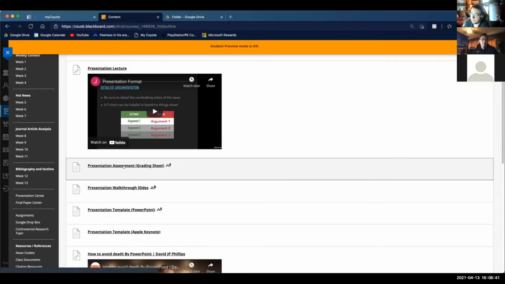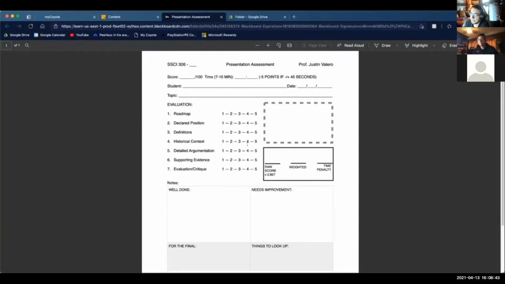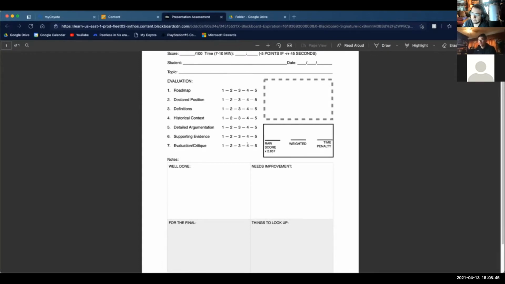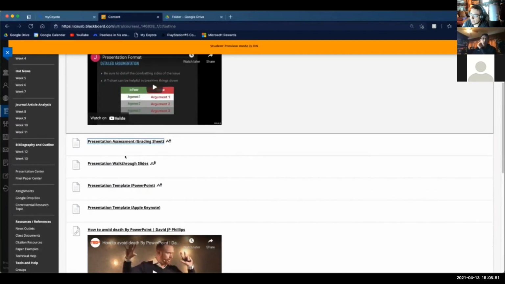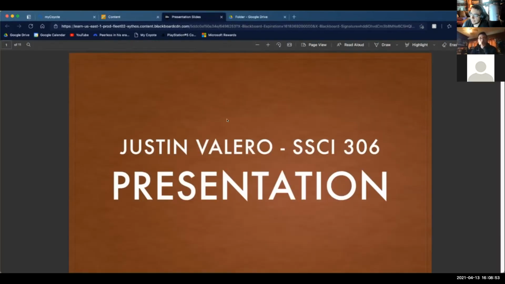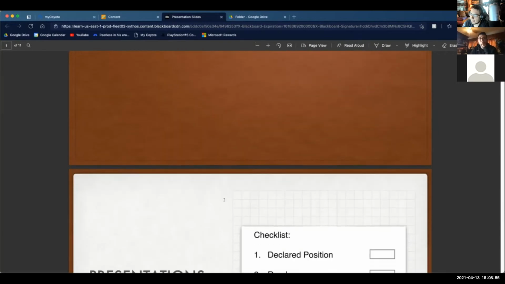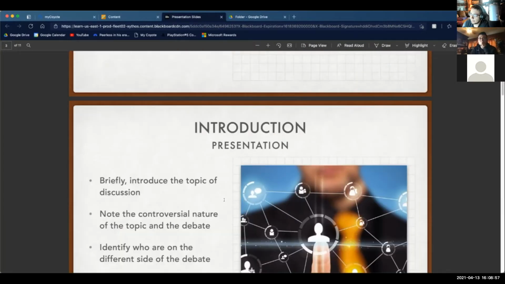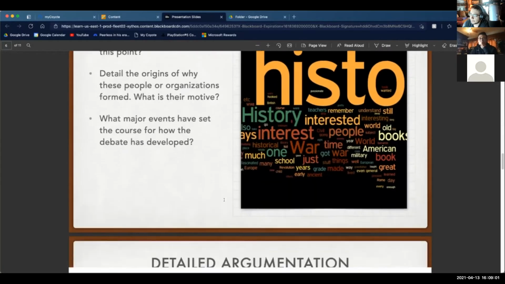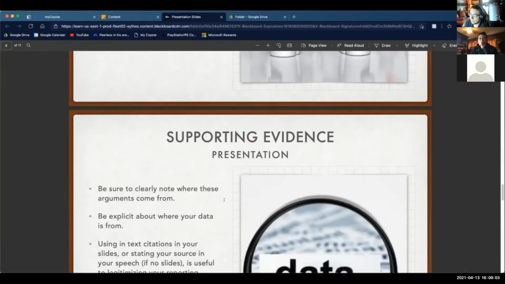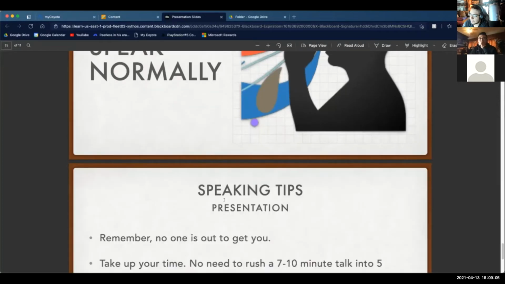I've also provided what the grading sheet will look like for the presentation, so everything's transparent about what exactly the presentation is going to be graded on. I provide the actual slides that I give for the presentation, like roadmap definitions, what each one is supposed to be doing.